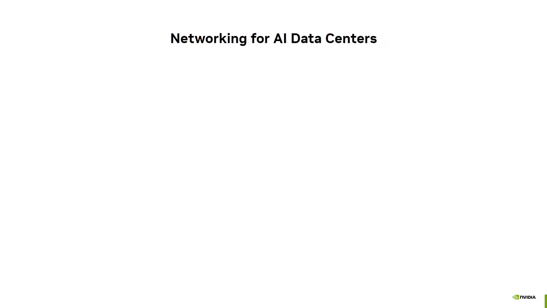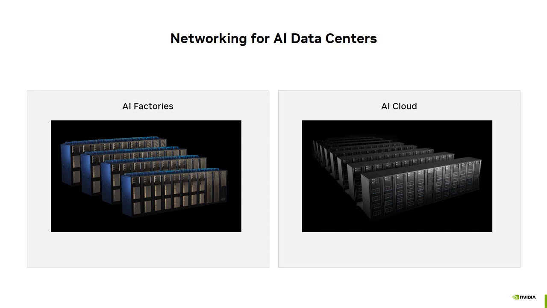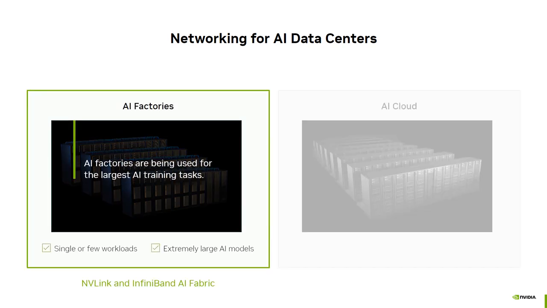NVIDIA AI supercomputers are increasingly in use around the world, generally in two settings: AI factories and AI clouds. AI factories are being used for the largest AI training tasks. AI factories require tremendously high computational horsepower, and the AI supercomputers that power them are built to train and refine very large, complex foundational AI models at extreme scale.